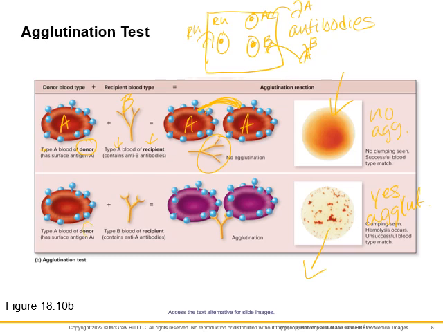If the donor is A, but the recipient is B, they have B blood, what's going to happen? The recipient has antibodies against A, right? Remember, if you're B blood, you're going to have the kind of spiky B antigens, and you're going to make antibodies against A. So the anti-A antibodies are going to stick to these A antigens on the blood you were just donated, and it's going to cause this clumping or agglutination.